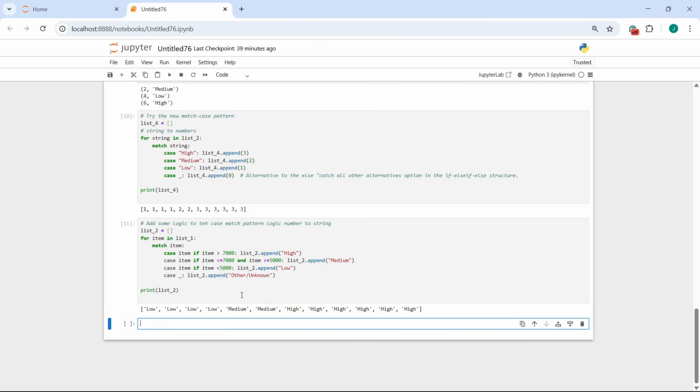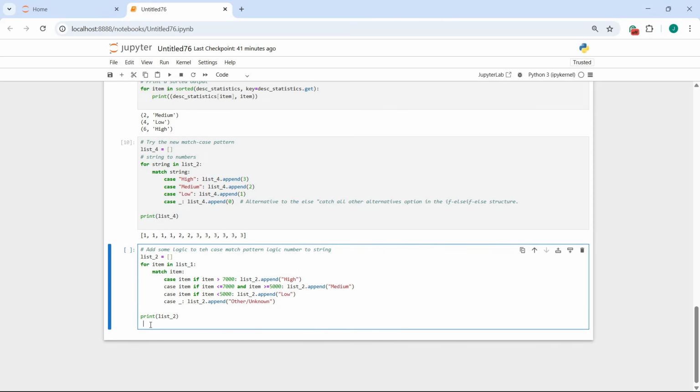And here we can see that we used this match case pattern to create a conditional code branching structure, which was equivalent to our first example. And here we can make some tests. For example, we can try to add a string to this list 1 and see what happens.